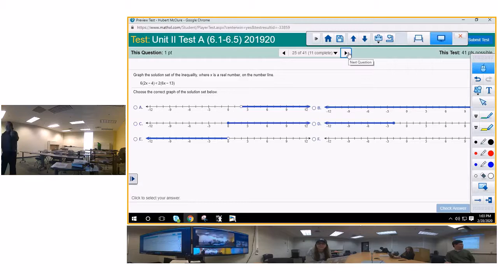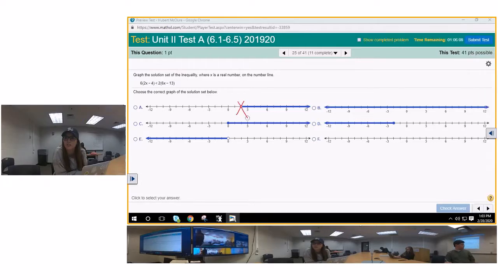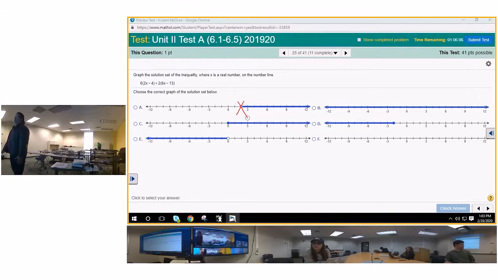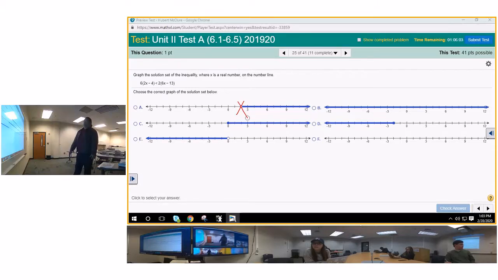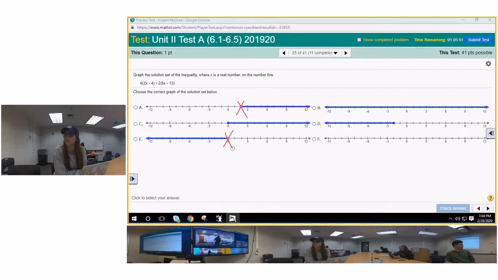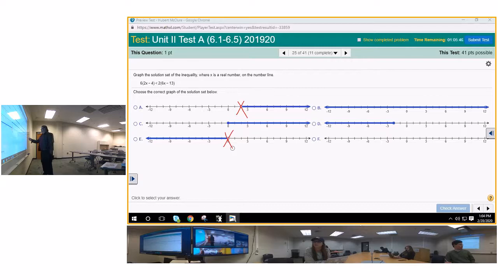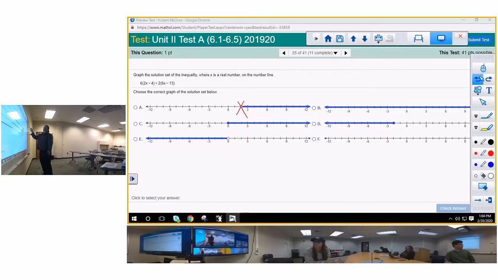25. We're just going to deduce. Which one is it not? It's not Charlie. It's not Delta. Alpha or Bravo. Well, it could be Bravo. You never know. That's all real numbers. It's not Echo. So it's one of those 4. Go ahead and write that one down, and you can do that one for homework. Wait, but it's less than, not less than or equal to. Oh yeah, you're right. I'm sorry. So it either would be Charlie or Delta.